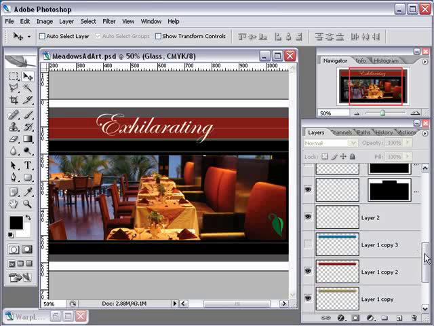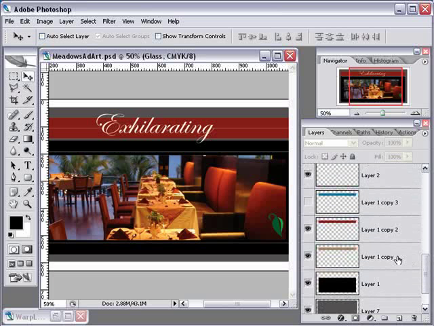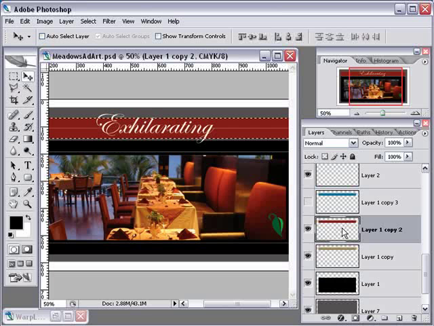Alright, so first thing that I've seen a lot of questions on is people say when I control click on the layer, I don't get... If you control click on the layer in previous versions of Photoshop, it will put a selection around all the pixels that are on that layer. So if I control click on, let's say this layer here with the red bar, you can see, if I show and hide it, if I control click on it, I'll get a selection around that red bar. Well, it indeed still works.